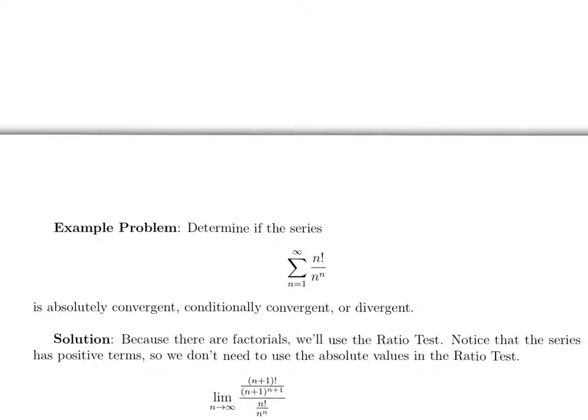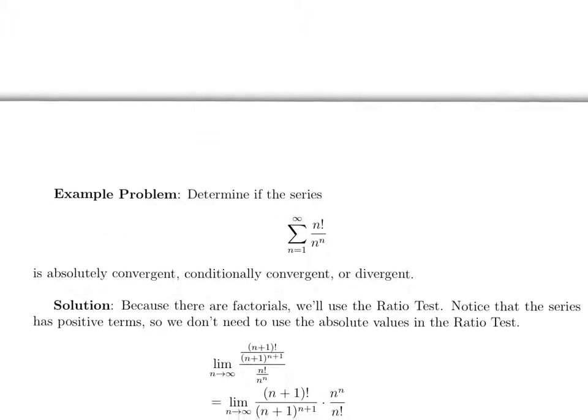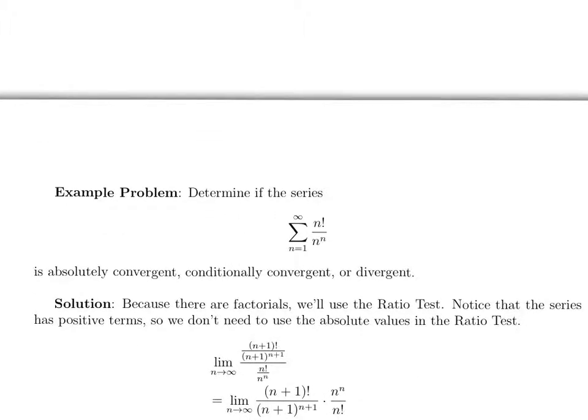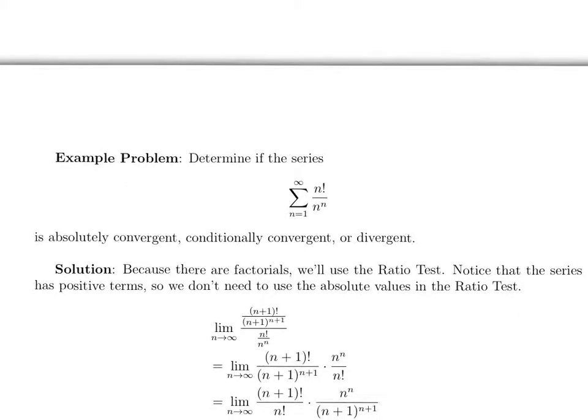So now we're going to try to simplify this. Instead of having a fraction over a fraction, let's flip the denominator upside down and rewrite it like this. Okay, so let's reshuffle this so that the factorials are together and the power functions, or the exponential functions, are together. So it's going to look like this.